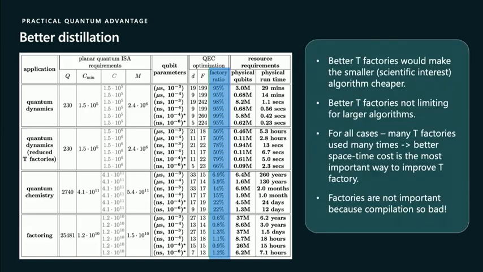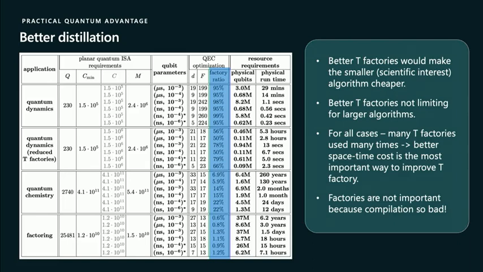Better distillation. Well, the first thing, okay, please don't try and read this, but this is the data that went into that plot. And if you look at the factory ratio from that data, and this may not be a surprise to those of you who have thought a lot about distillation, for the big examples, which are the two at the bottom here, the percentage of the qubits that are required for the overall algorithm is very low. It's around 10 or below in most cases. And so that tells us that having better distillation for those bigger examples isn't really going to help very much. It might shave off 10% of the overhead. It's not going to change the time. And it would improve the smaller example, though. The smaller example is limited by distillation.